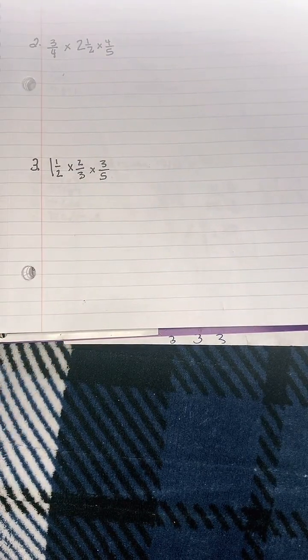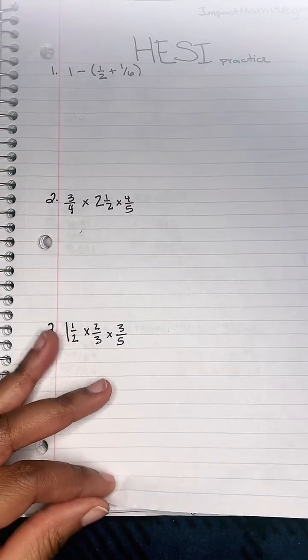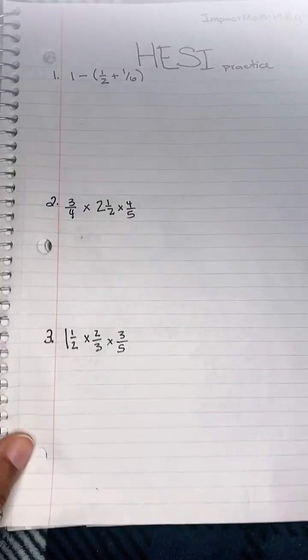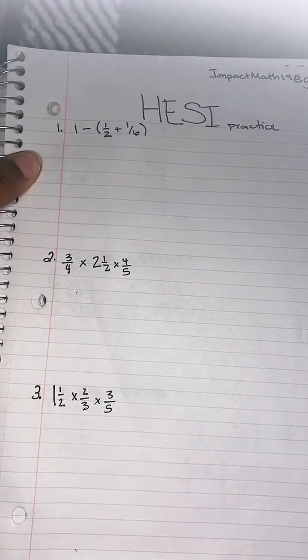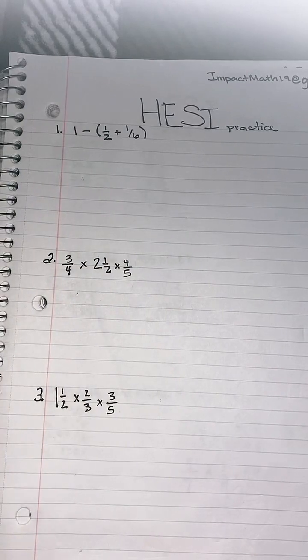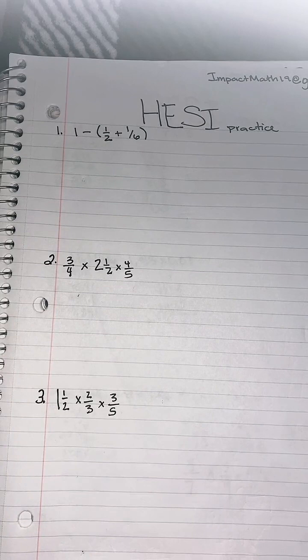Okay. All right, we're on the last page, you guys, before we get to some multiple choice questions on the HESI test. Yep, our last one. So here, now we're going to addition, subtraction, multiplying here. Let's look at this first one. So can anybody tell me, where do we start with number 1?